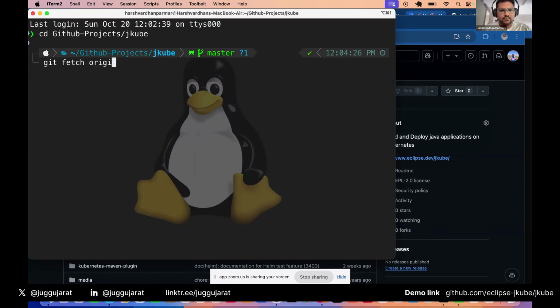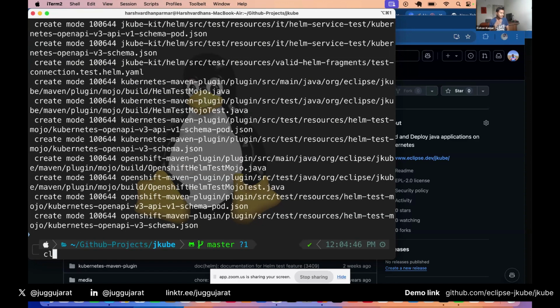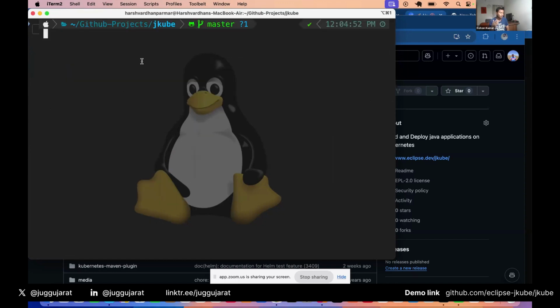Then you pull the latest project changes from master, or main, whatever main branch they are using. We are using master at the moment. You pull all the latest changes, and then you create a new branch. To make a contribution, you need to create a new Git branch.